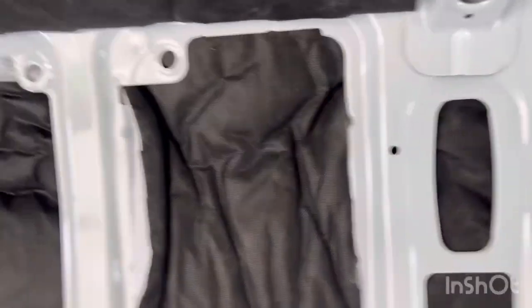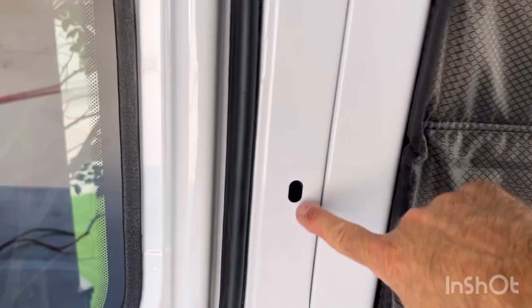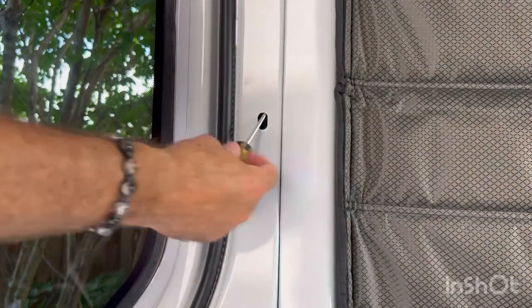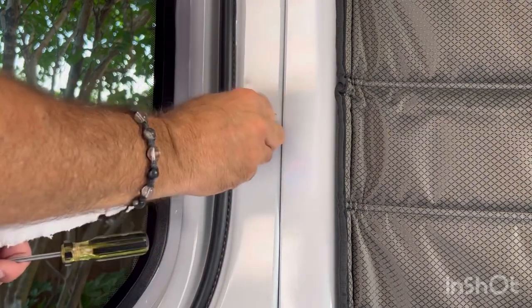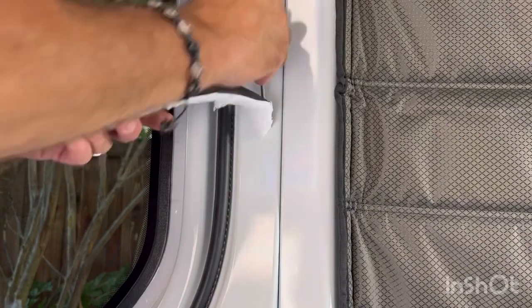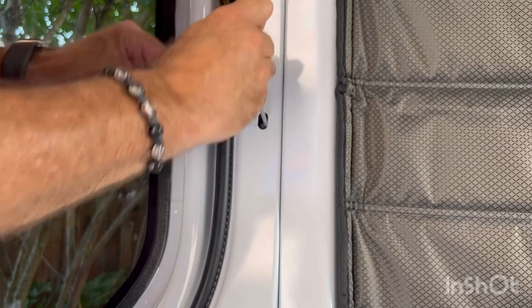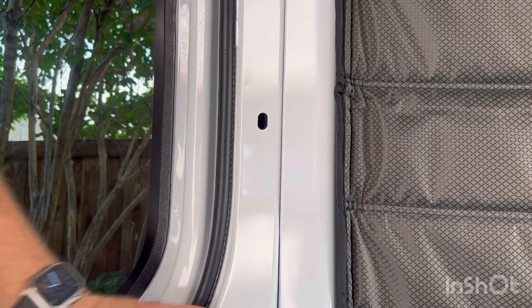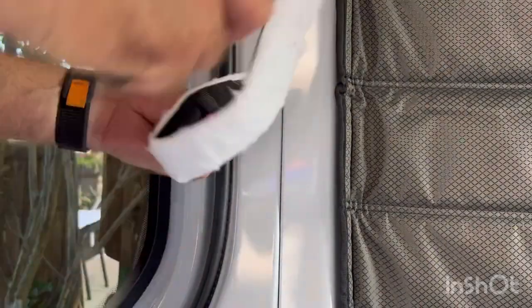Every little piece, every little place needs something. There are holes here — make sure you stuff these all the way. You could even get some right in here. Let me check if there are any mechanicals — I don't feel any. She's pretty empty all the way down. Got to put a lot more of those strips in there, but you can fit a lot in here — it's pretty empty all the way down.